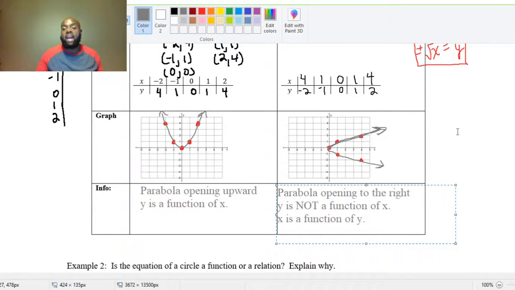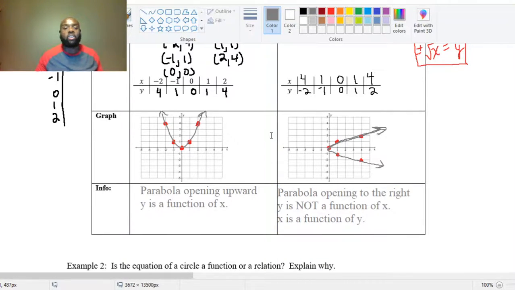Now, I also want to be able to find the domain and range while we're looking at the graph. If I go to this graph to the left here, my domain is the set of all x values that are x coordinates to the points on your graph. Notice this extends indefinitely to the left and indefinitely to the right. So my domain, which I'm going to abbreviate with D, is going to be from -infinity to infinity.